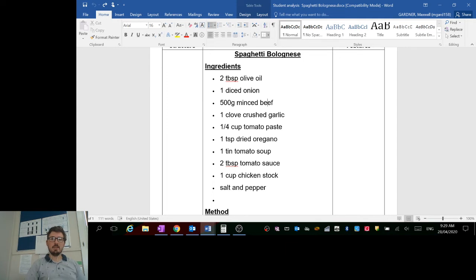Then what was the describing word next to oil, which was olive? So I'm going to write olive under the middle adjective. All right, I'm going to do the same for onion. I'm going to write the base noun, so we're sort of working from right to left here. I'm going to write onion here in the noun column underneath and diced next to it in the adjective column, just like that. Hopefully you can see that. All right, so you're going to go through and do that with all your highlighted noun groups. Off you go.